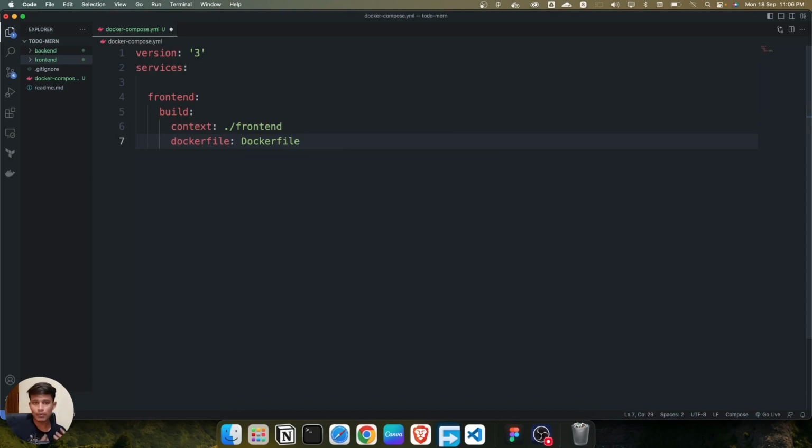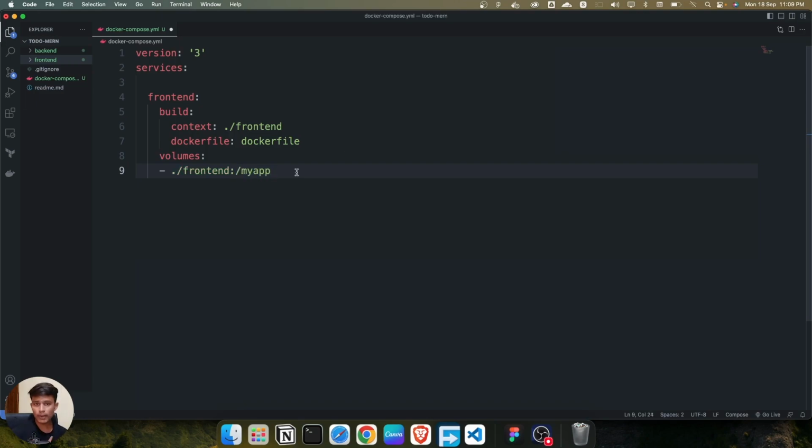Then we are going to attach the volume. As you know, our React application needs the node modules folder to run. Without the node modules folder you cannot run the application. Hence we are going to attach the volume of the node modules folder. For attaching the volume, you have to come on the second line over here, and then follow the indentation, and then we are going to mention the volumes. Then press enter again, and use a dash over here, and the volume is available in the current directory of front end. Just mention the front end and then mention the directory name over here, my app.